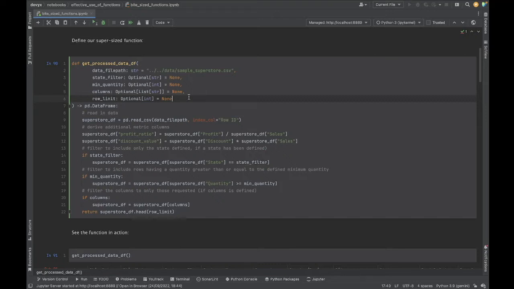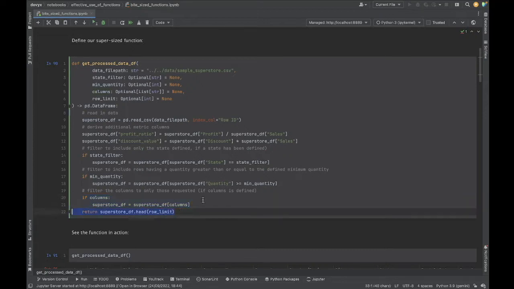It's doing multiple things. It is not just doing one thing and doing that well. This function is maybe arguably doing one thing. It's getting processed data, but that one thing actually forks off into multiple things. Those things include reading the data in, defining additional new columns or features for this data frame, and then also applying a couple filters. Then finally, it's going to apply another kind of filter. This is pruning the columns, which will be returned. So if the user only wants 4 of the 12 columns, they'll only get those 4 as output.